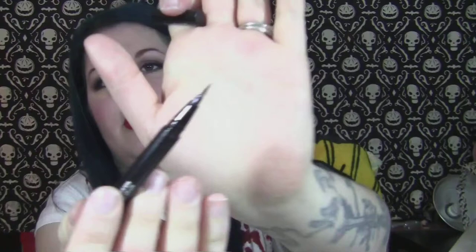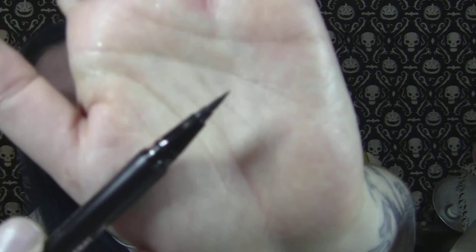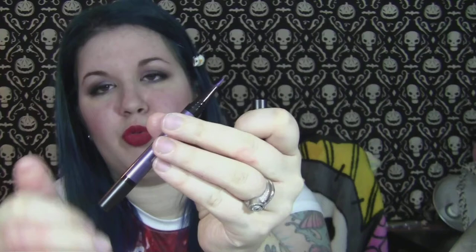Those are the lip products. She has pencil eyeliners, but all the ones I have are in her palettes so I'll get to those. Her first pen version was the Tattoo Liner, which is a flexible super fine brush tip. I love this liner so much — I've gone through so many and they last a really long time. And then she recently came out with the ink liner, which is the same super fine tip but felt tip. Then her colored ones are the Lightning Liners — also a liquid super fine brush tip, the twist-up kind. This is a metallic purple called Poe, but it's a purple, not a blue like the Poe lipstick.